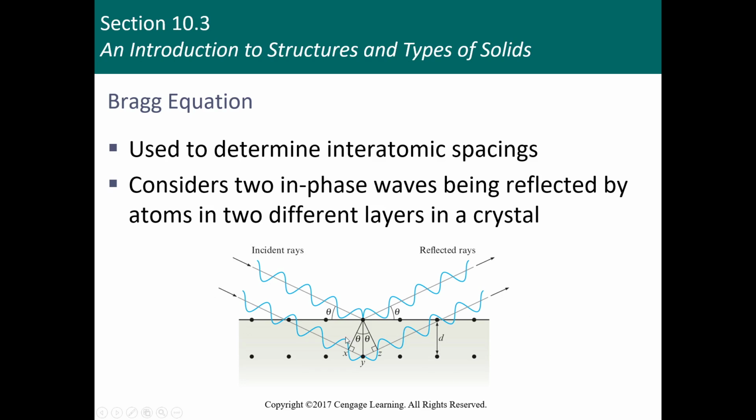So right here is what we were talking about. What you have is a crystalline solid right here, and these have atoms. These are the atoms right there. Actually, these are the nuclei, if you're curious. The atoms would take up more space, right? But these dots are the nuclei. So what you do is you fire off a beam of X-rays, these X-ray photons. Now remember, X-ray is a type of electromagnetic radiation. If you don't remember that, look back in the earlier chapters. It should be like 4 or 5-ish, depending on the book.